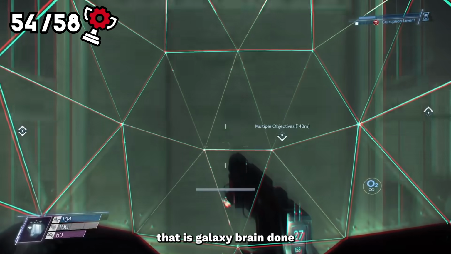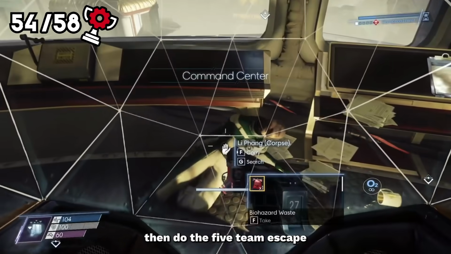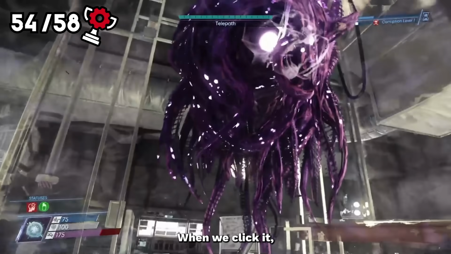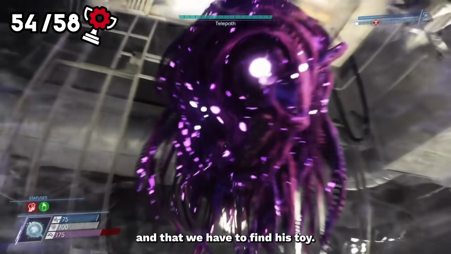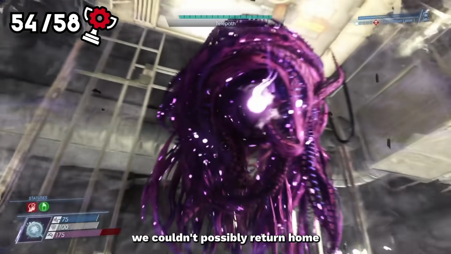Now with the mammoth that is Galaxy Brain done, we only have to do the story objectives before we then do the 5-team escape and get this DLC finished. The next story has us play as the prisoner again, and his memory maker is in his cell. When we click it, we awake to a telepath hovering over us, pretending to be our son, saying that he's really upset that we aren't together anymore, and that we have to find his toy as we've missed so many of his birthdays we couldn't possibly return home without his toy.